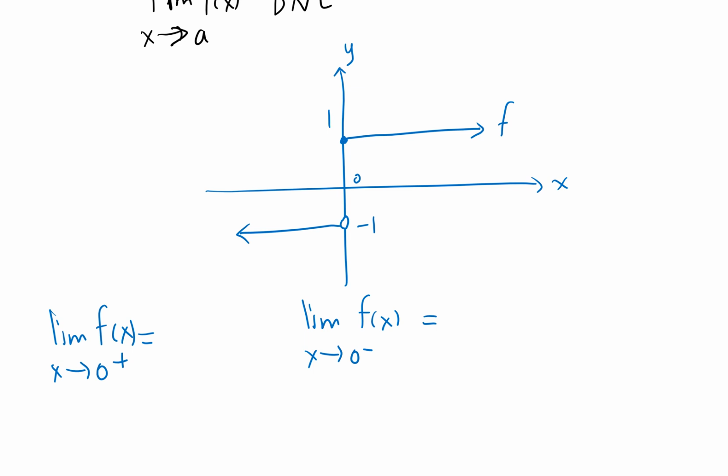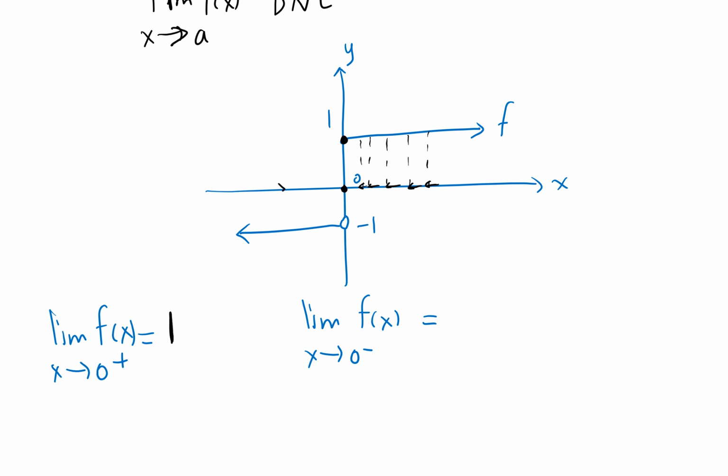Well, when you approach 0, this is x equals 0. If you approach from this side, where is the y value heading to? So if you project it up or down, see, all the y values are what? They are 1. So if you approach from the right side, you will get 1.